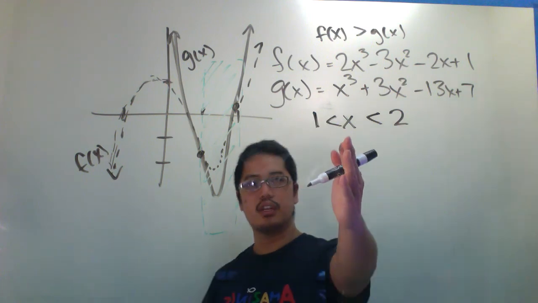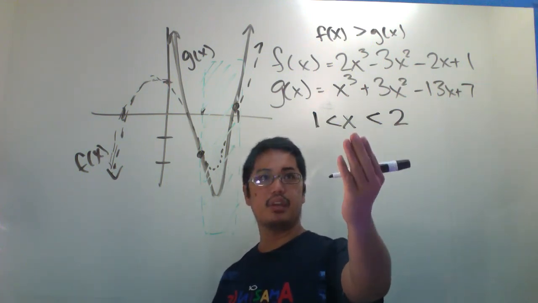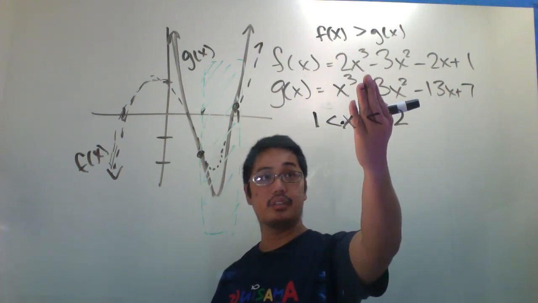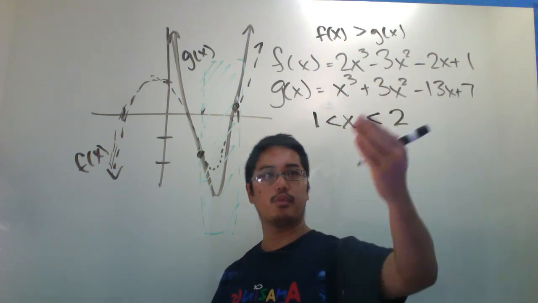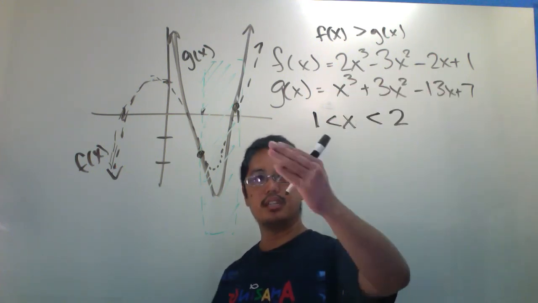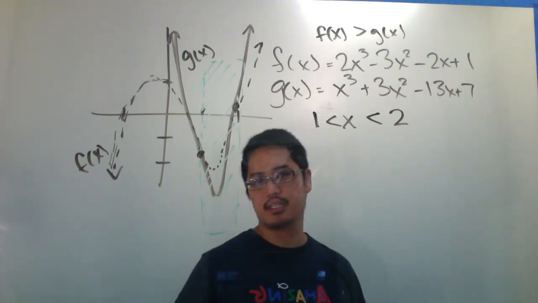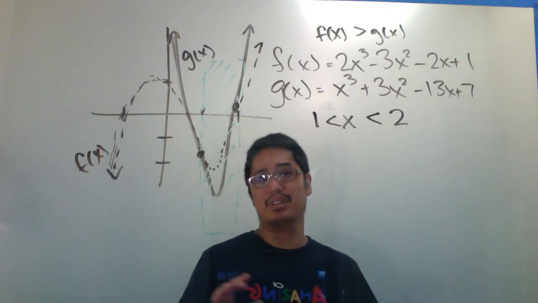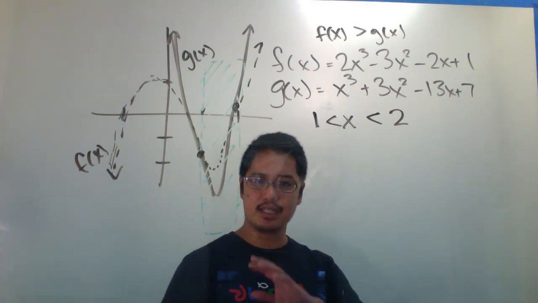So you can choose an x value like 3/2, and you plug in 3/2 for x over here. That makes it a little bit more complicated, but you can just use your calculator, plug in 1.5, 1.5, 1.5, all in here, and see if indeed f of x is bigger than g of x. Because maybe you can't trust the graph at all. Maybe Mr. Dalde just threw up a graph out there just to completely mislead you. And he totally would do that. You guys get it? Does that make sense?